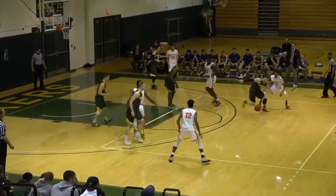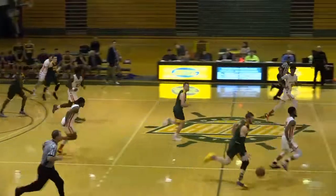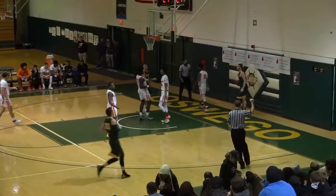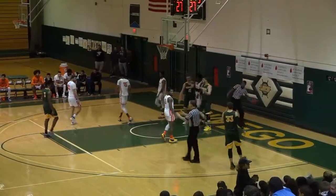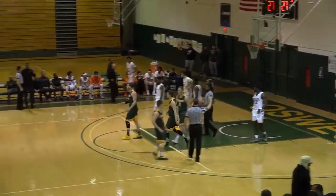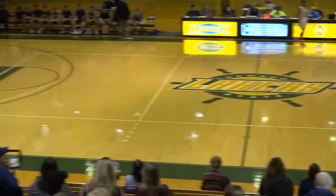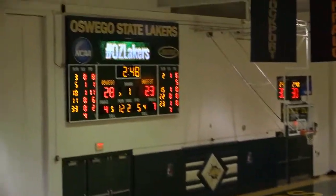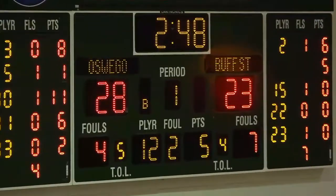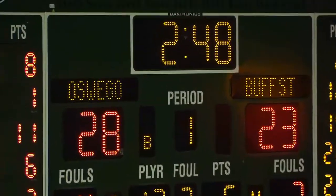Cameron Frederick up top, guarded by Joe Sullivan. Sullivan stripped it away and took it from him. Coming the other way, a 2-on-2 with Gartland and a push on Kareem Holmes, resulting in Joe Sullivan being pushed out of bounds, and it'll be blown dead. Bad strip right there if you're Frederick. A great play by Sullivan. He just took it out of the hands. Frederick will be subbed out as he's not happy with himself on the bench, replaced by Jordan Christopher.